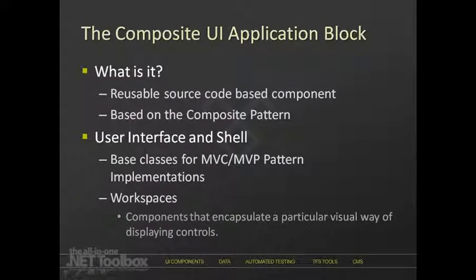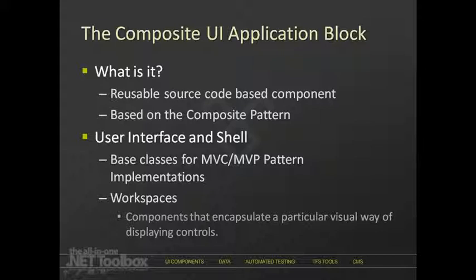So what is the Composite UI Application Block? Well, basically, it's a reusable source code based component that's actually included as part of the SCSF. It's based on the composite pattern, which means it handles a lot of the user interface components for you when creating a smart client project. Included with it are several things for the user interface and shell, such as base classes for model view controller and model view presenter pattern style implementations.